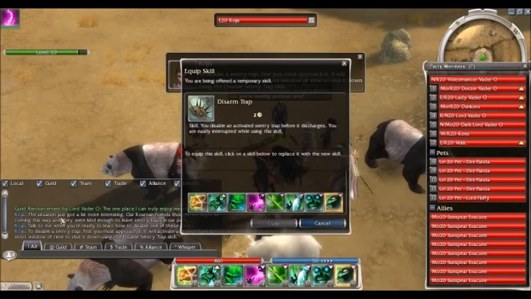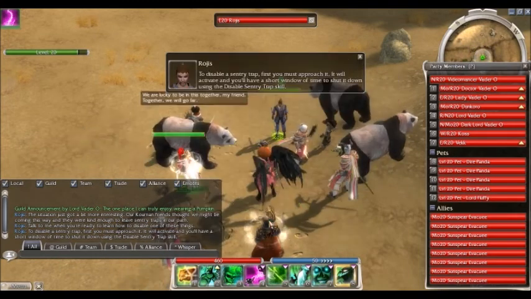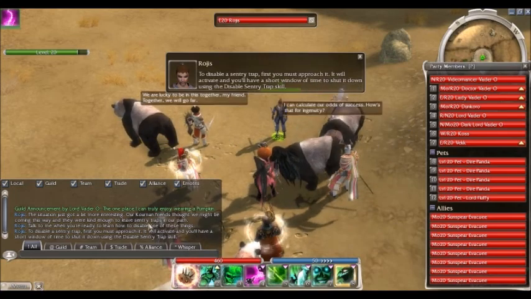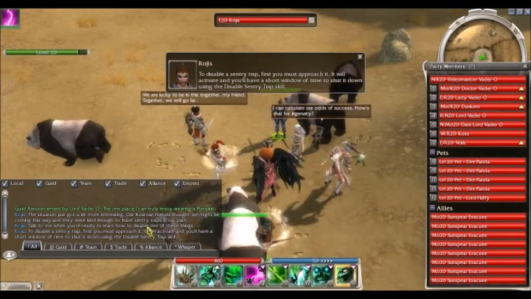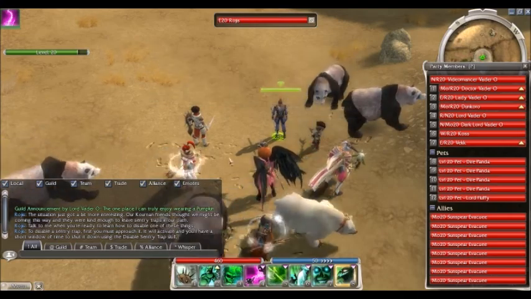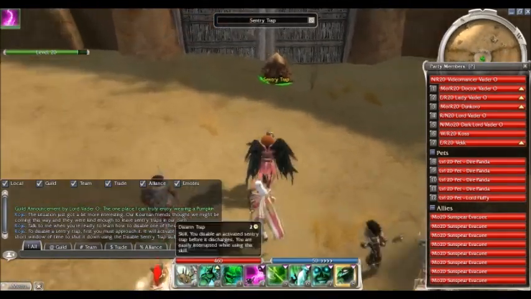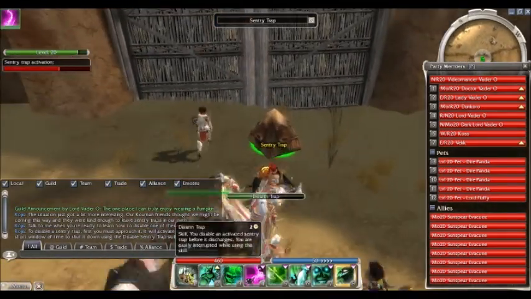How do you wish to learn the disarm sentry trap? Thought we might be coming this way and we're kind enough to leave sentry traps. Start to make you ready to learn how to disable one of these things.